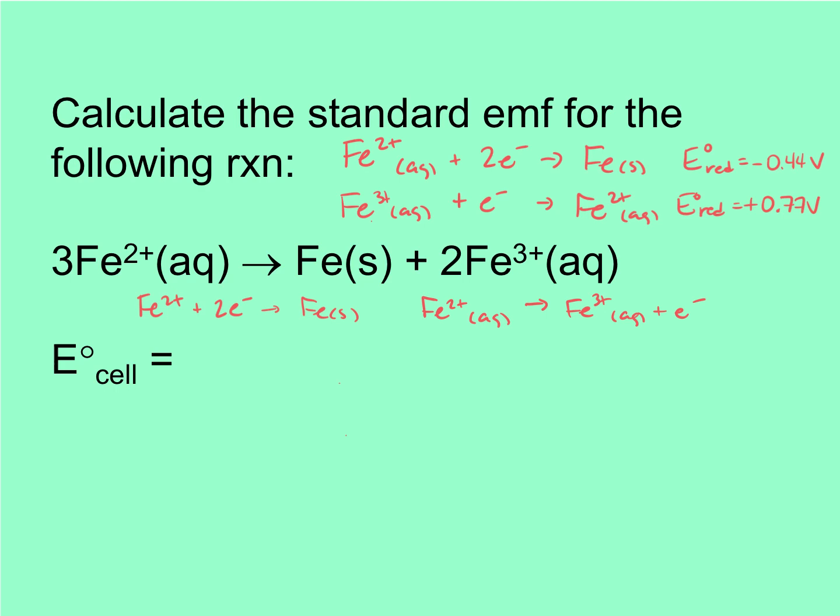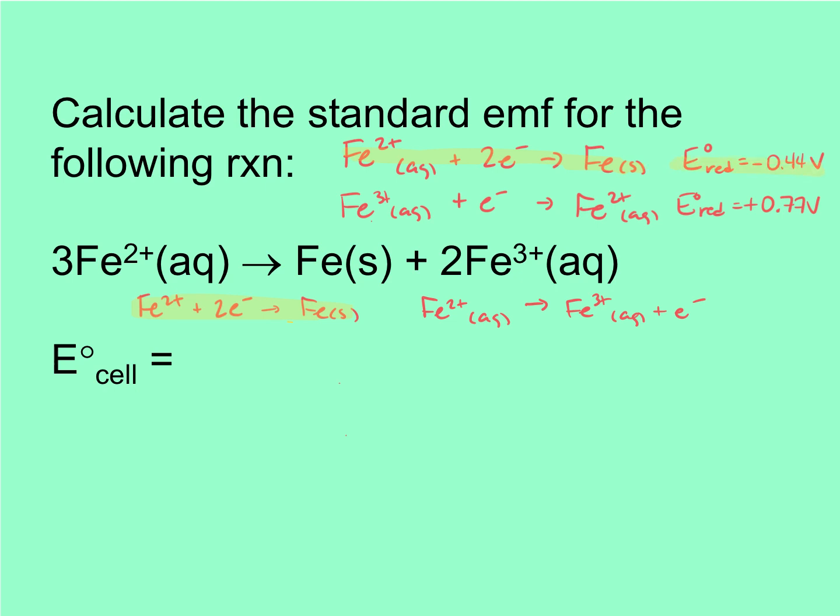I found these two reduction potentials, one for the reduction of Fe2+ to Fe, and the reduction of Fe3+ to Fe2+ with this reduction potential. In the equation as it's written, the reduction that's actually occurring is this one, so I'm going to highlight this with the same color. We're going to show that this is the reduction potential for this equation, and this one is being reduced. So we're going to go with this reduction potential.